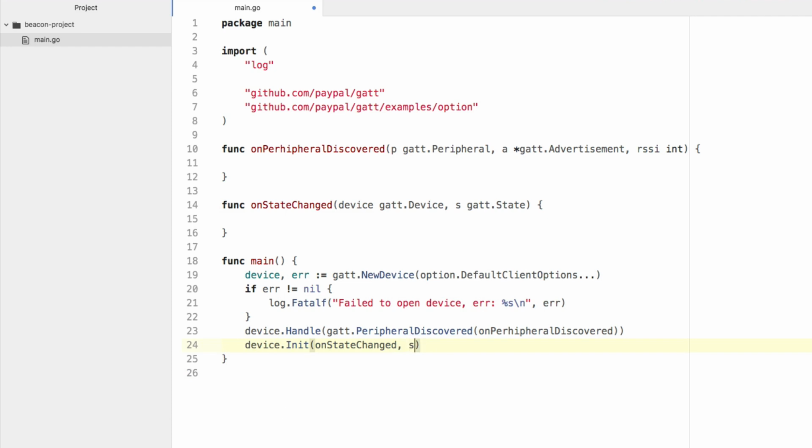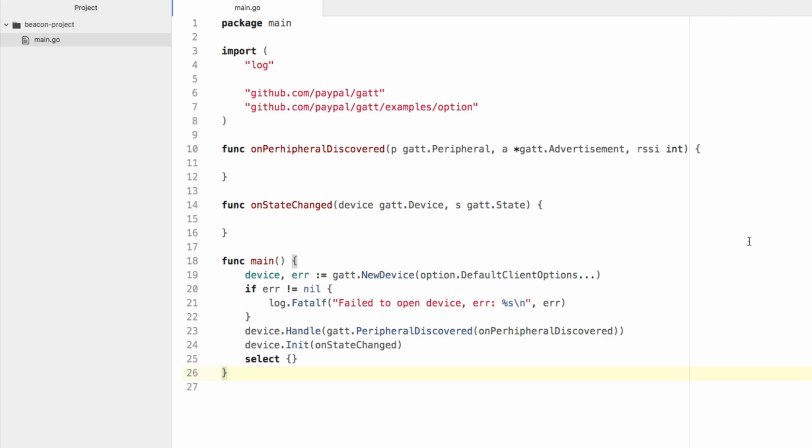And again, it gave us more information than it needed. And then we'll say select, and then we'll just leave it as empty select brackets, so that way the application doesn't immediately exit after we run it. It'll stay open until we force close it. So we have that information added. Let's go ahead and start by populating this onStateChanged.